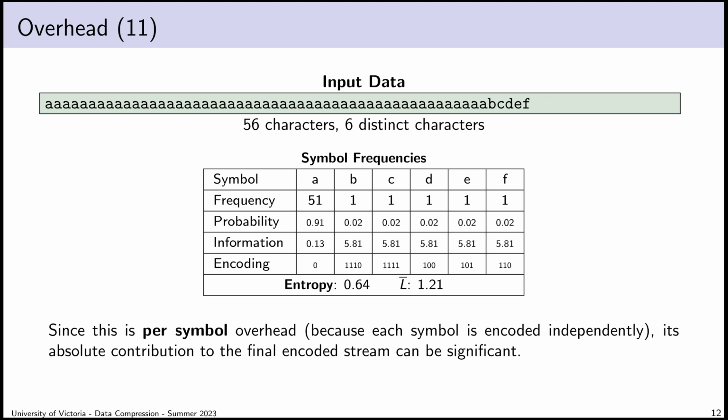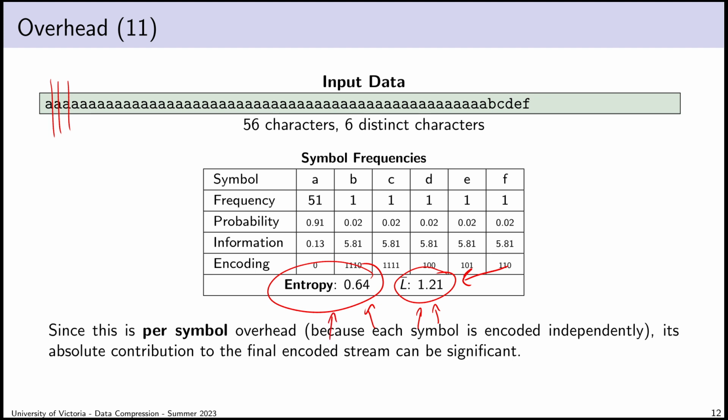Now, the issue with the error that we have with prefix coding is that it's per symbol overhead. Since I encode every single symbol separately, if there is a certain amount of error per symbol, and remember that these are measurements of the average number of bits per symbol, so that means on average, this number is about 0.6, and this number is about 1.2, so almost twice as large as entropy. So on average, if I choose a random symbol, the encoding of that symbol will be almost twice as long as entropy says it should be.